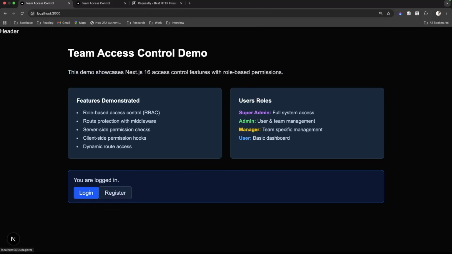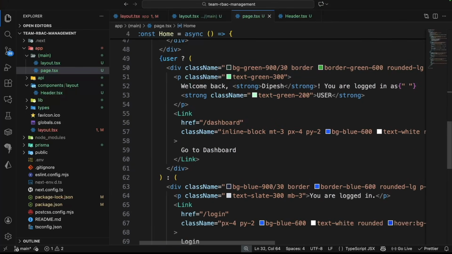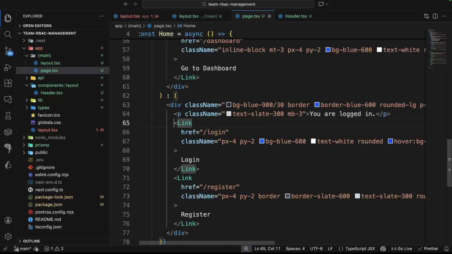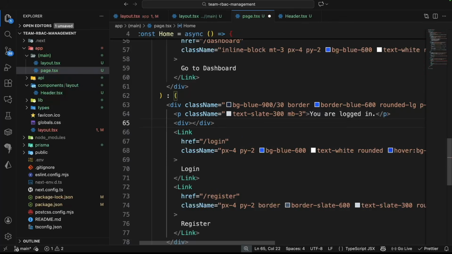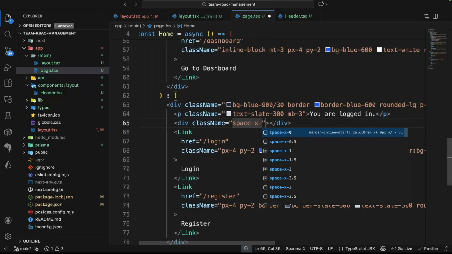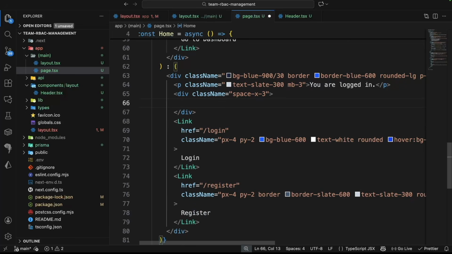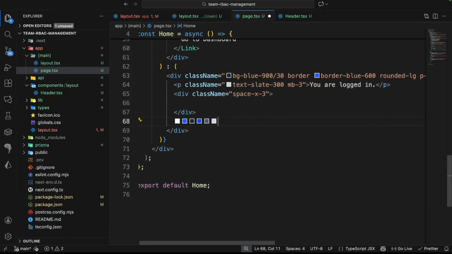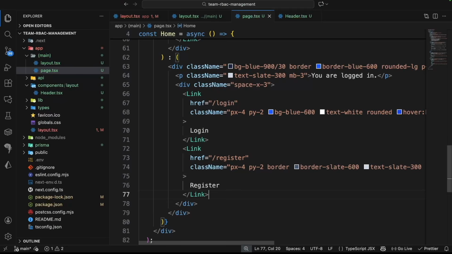And here we see that we need a little bit of space between the login and the register. So if I go here, then what we can do is we can just wrap this. So I'm going to have a div, and I will close that div, and here we can give a class name as space-x-3. So we need a space between the elements which are inside this div, and then we can just take this, cut it, and put it here, and you will see that we get the space here. Okay, so this part is ready.